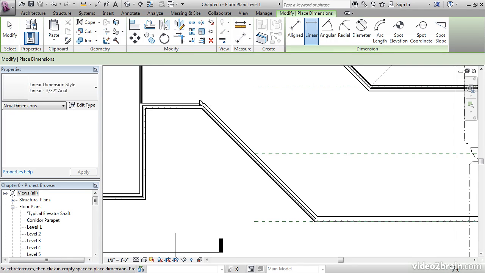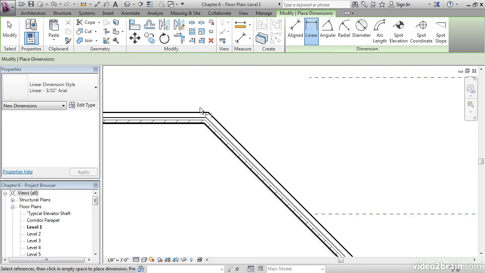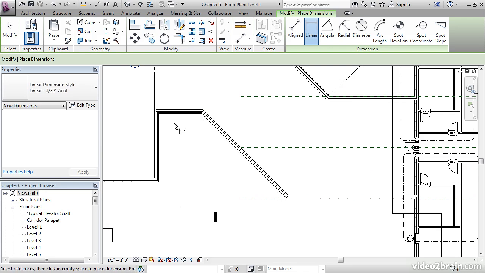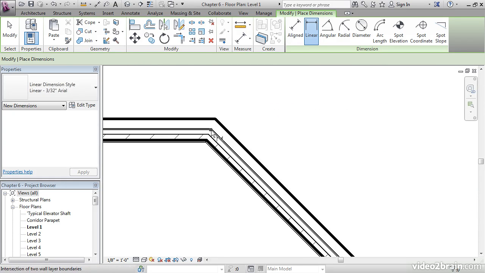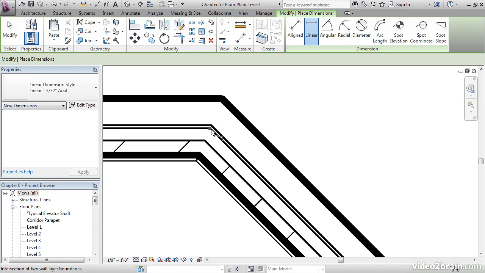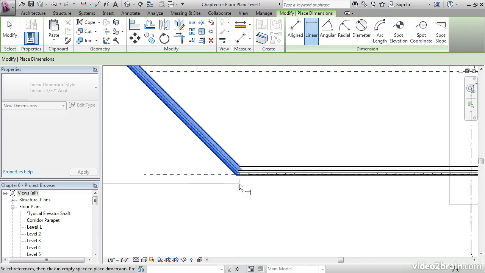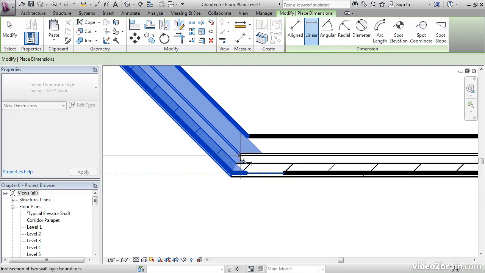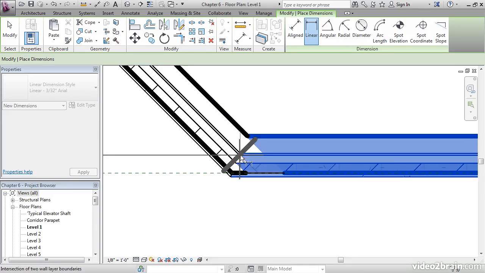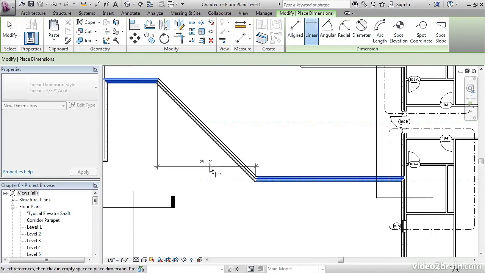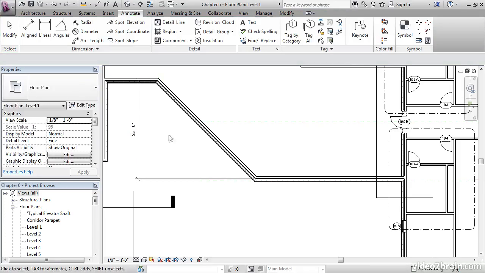What we need to do is scroll into this wall. What's going to happen is we're going to have a dimension that's coming straight out from here. Zoom in here, and once you see that black dot, go ahead and pick it right in the core center line. Come down here and pick the same black dot right here. Move your cursor in this direction and you'll see it's labeled at 25 feet. Hit escape a couple times.